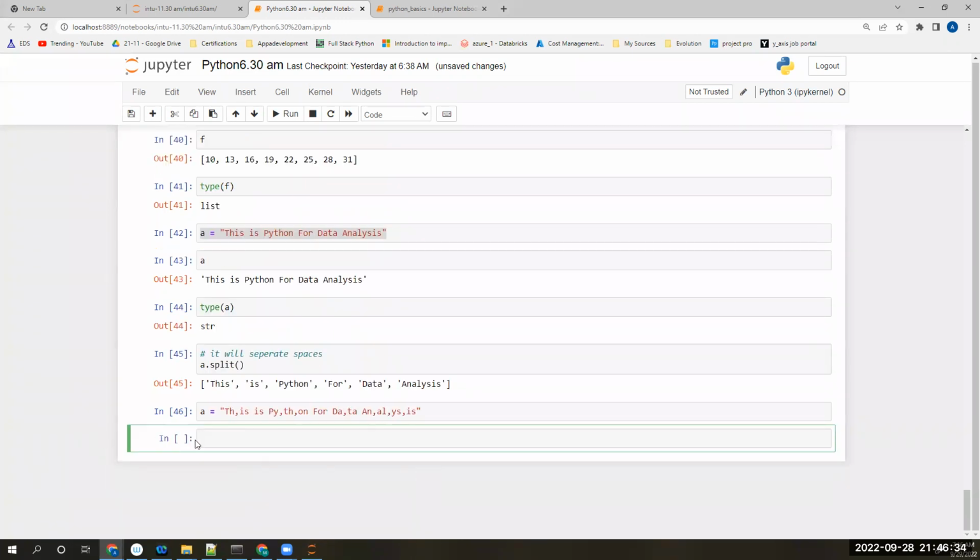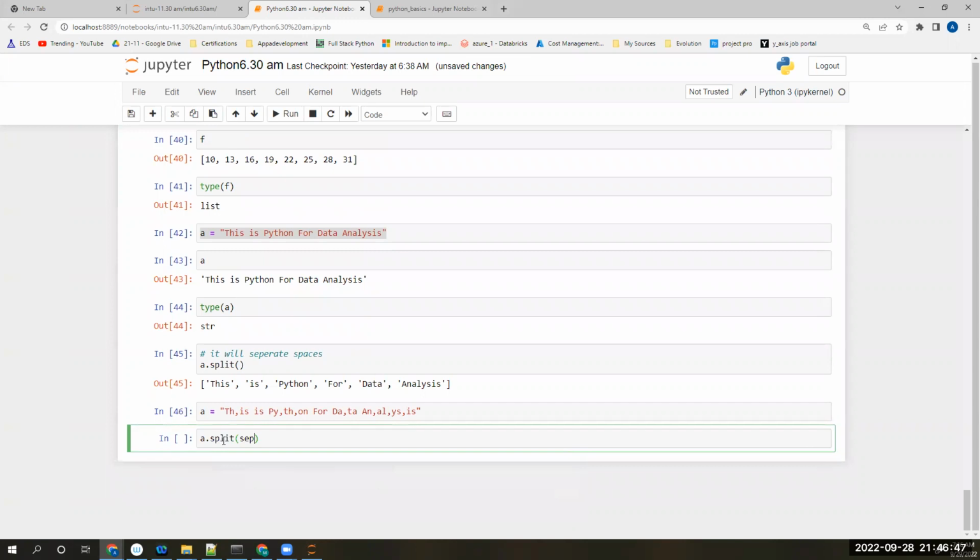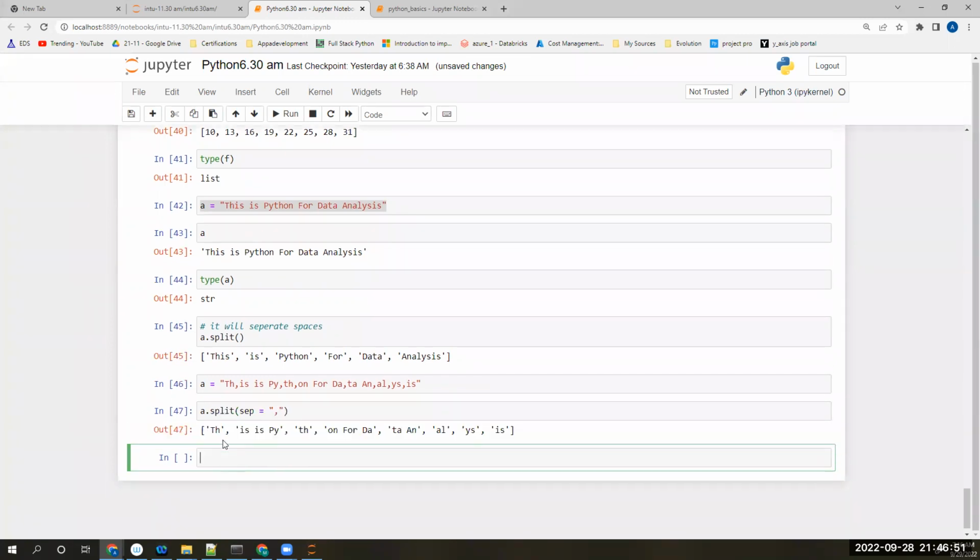this is the string which I have, a dot split. If you want to know what different arguments can be used, you can use Shift Tab. Now I'm mentioning the separator is equal to comma. What happened?